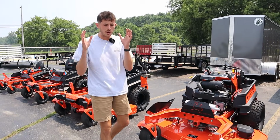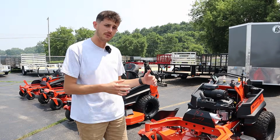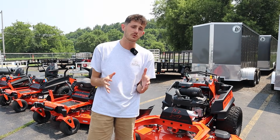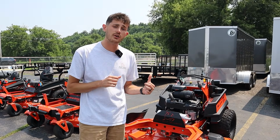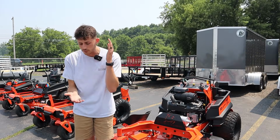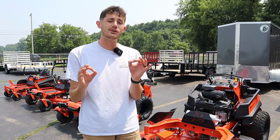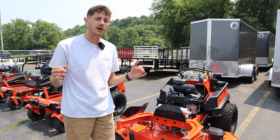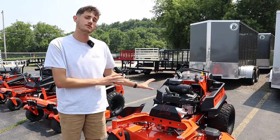So on their Revel and Revel X series, specifically the Revel X and then their Revolt X, something that Bad Boy did new to 2025 is they gave you Kawasaki fuel injected options. Before, if you wanted fuel injection, you had to get the Briggs Vanguard, which is a fine engine, but a lot of people prefer that Kawasaki. It's known for being super dependable, super premium, and so they listened to their buyers and they gave you options. So this Revolt, the standard Revolt stand-on, didn't have quite this degree of a fuel injected option in years past.